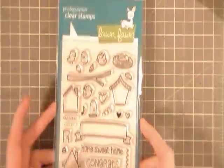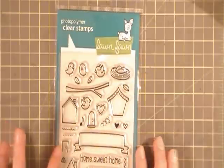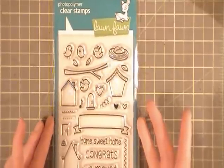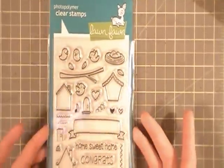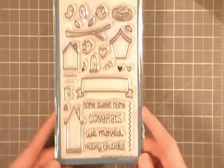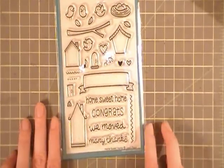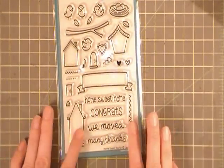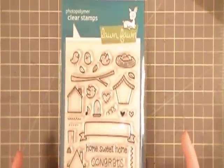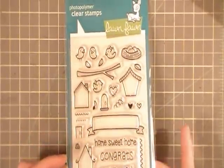Then I went to my local scrapbook store this week and got some Lawn Fawn stamps — I love Lawn Fawn. And it was really hard committing myself not to buy anything over the last three months, especially just before Easter because CHA happened and everyone released such cute stamps, including Lawn Fawn. This is the one that I bought at my local scrapbook store yesterday. It's so cute; it has the dies but she didn't have them in stock, so I just bought the stamp. I can always go back and get the dies later. I'm going to be using this one in my springtime card series.